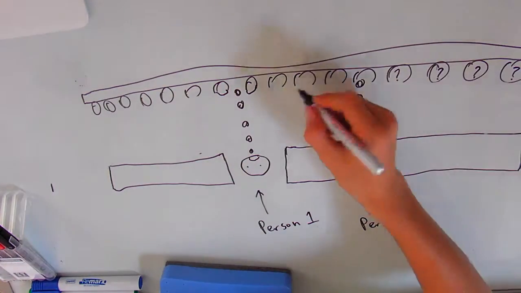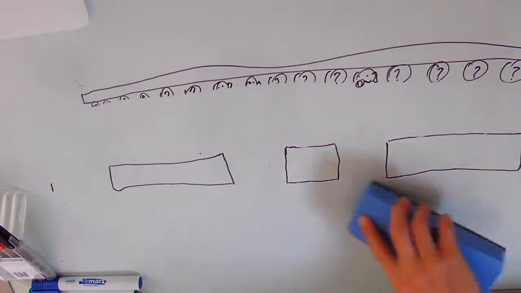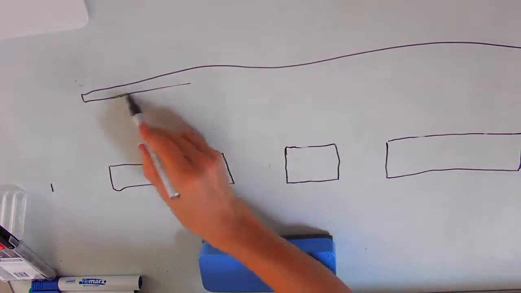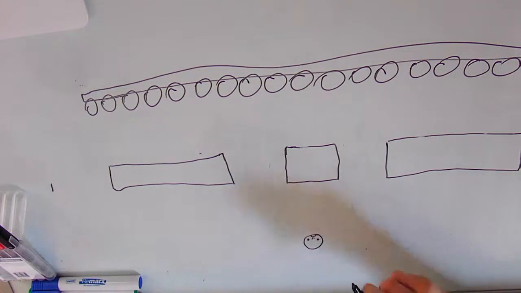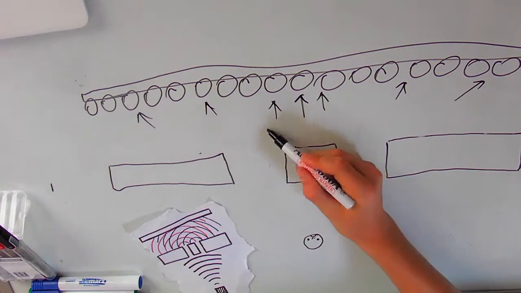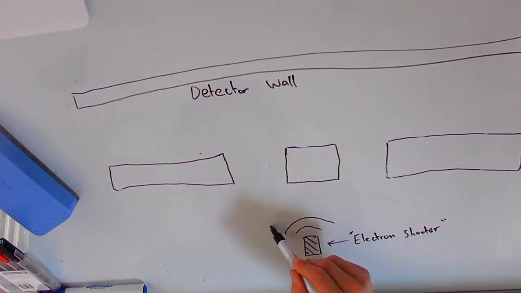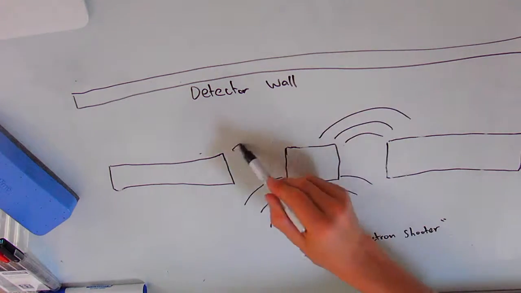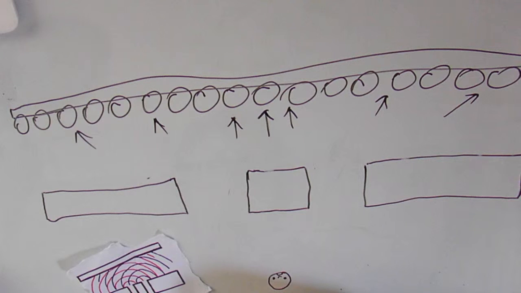So what would happen if the shout displayed wave and particle behavior? To show this, let's get rid of the people standing in the gaps of the walls and place a person further back in line with the center of the wall like this. If this person shouted, what do you think would happen? The answer may be quite difficult to understand. If this person shouted, only certain people would hear it in what is called an interference pattern. This experiment is called the double slit experiment, but usually uses electrons fired from a certain point. And instead of people who wouldn't even notice when the electrons hit them, there is a detector wall that measures where the electrons hit. In our experiment, this is who would hear it.